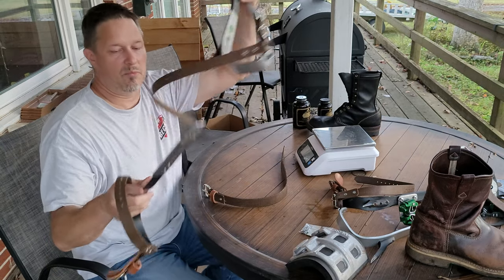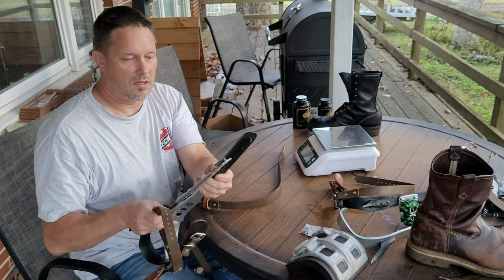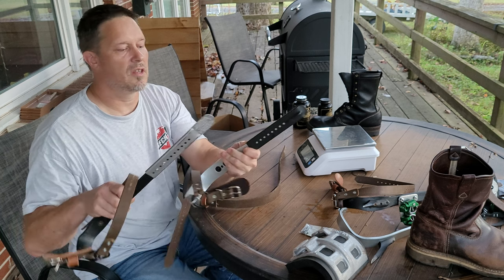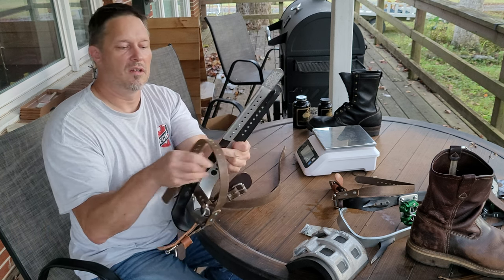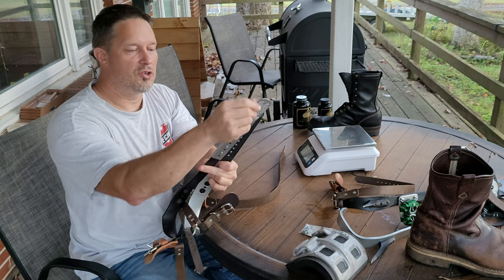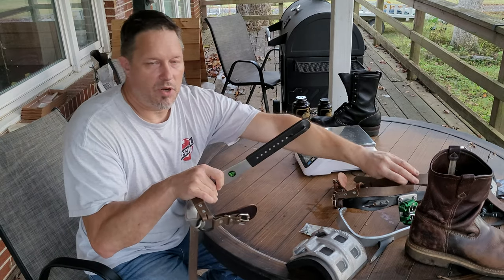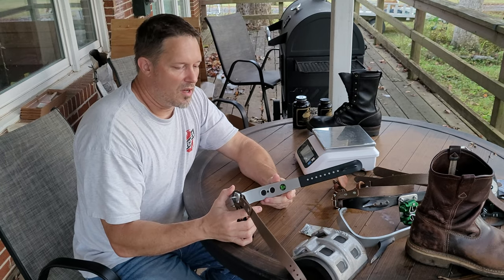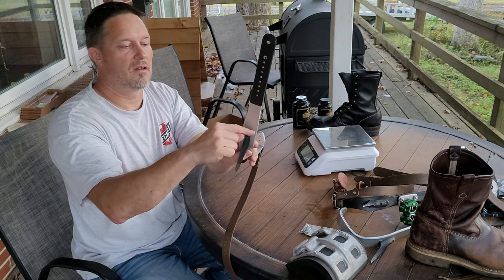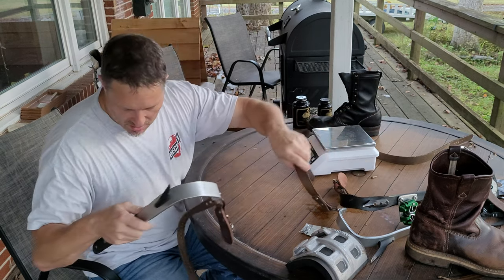180 grams - you hold them in your hands and you don't notice it as much, but they are lighter. There's less material. They adjust about the same height, it's just the titanium portion goes taller - there's more of a thin tube on the Kleins than on the Buckingham. I believe these Buckinghams are pretty bulletproof. I read one account online where a guy said after 15 years he broke one, and it broke right across just above the gaff.